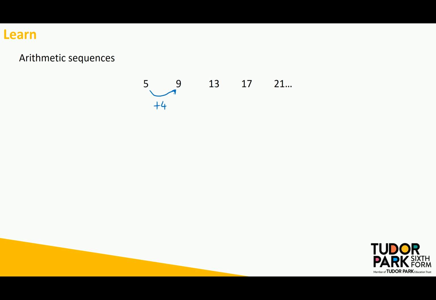So to get to this third term, I start with my first term and I add on 2 lots of the difference, because across these first 3 terms there are 2 steps that I need to take. Across the first 4 terms there are 3 gaps or 3 steps that I would need to take to be able to get there. So how do I get to this 4th term in my sequence? Well, it would be 5 plus 3 lots of 4. How would I get to this 5th term in my sequence? It would be 5 plus, well, there are 4 gaps between those numbers, so 4 lots of 4. We'll see this again on the next page when we start looking at a bit of notation.